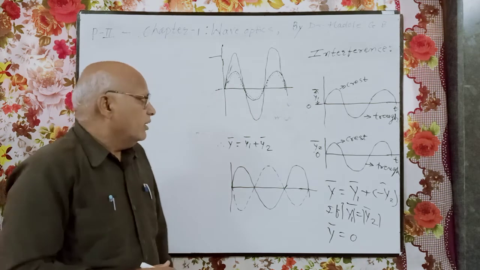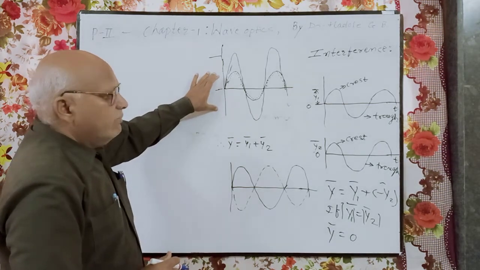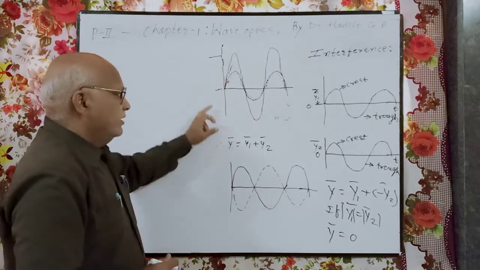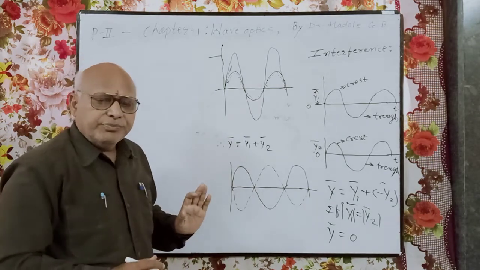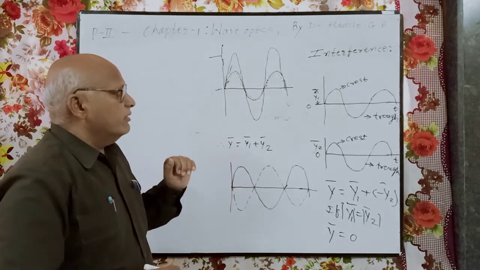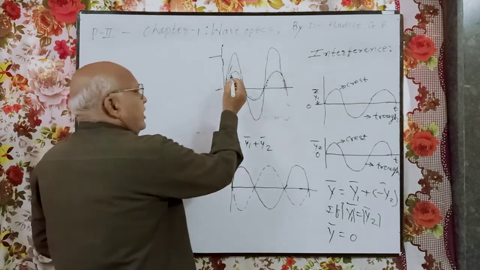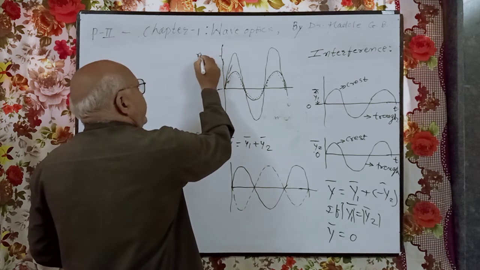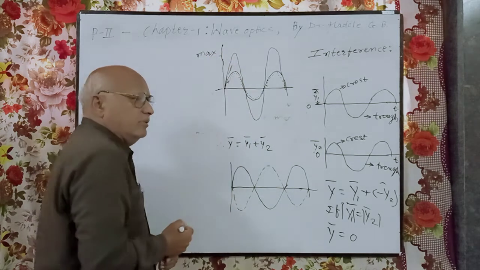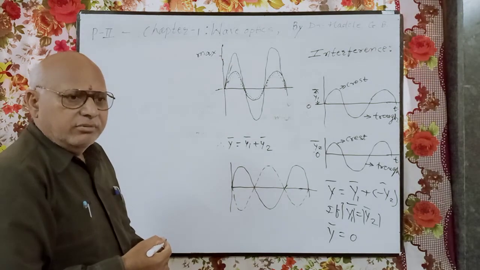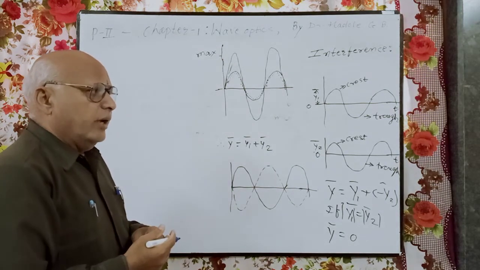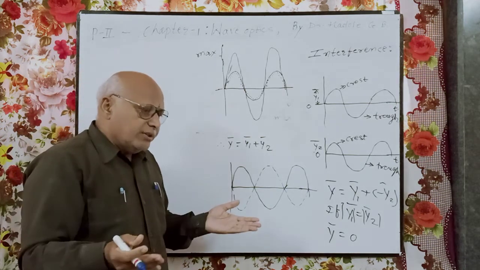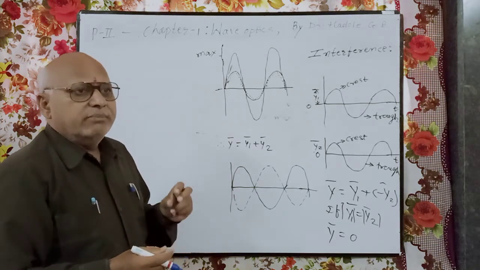And therefore, this combination or this phenomenon is called interference. This one and this one. How is this interference going to take place? See here. Here, the amplitudes of the two waves are going to add, and hence we get the maximum of a wave. Or when two intensities add, we get maximum intensity of light. When two amplitudes add, we get maximum amplitude.